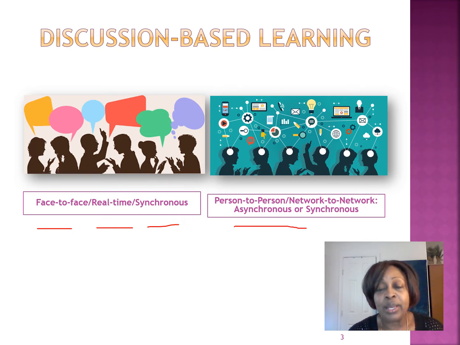Online, we can also discuss asynchronously, that is, not necessarily at the same time. Everyone can comment on a particular idea or respond to a different question, but not necessarily at the same time. Or synchronously, where the professor and the students are meeting in a real-time virtual environment and they are discussing a particular idea in real time, person to person.